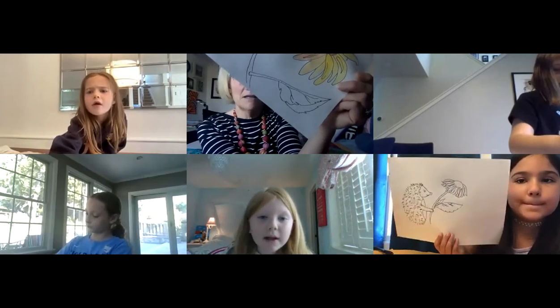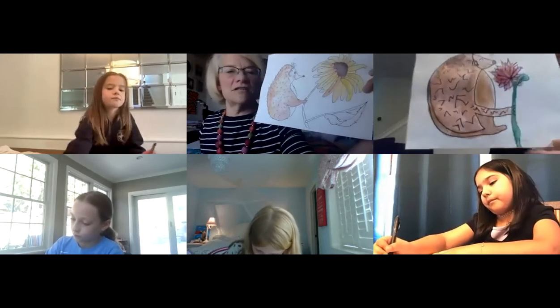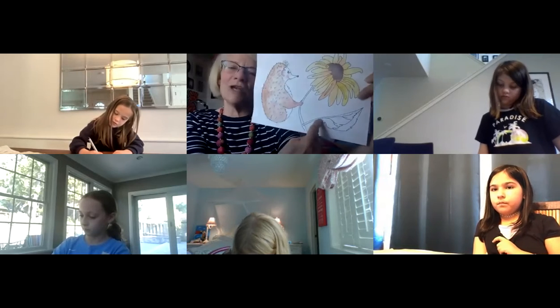A student asks if they'll have time to color. Yes — we still have 22 minutes. Do Sharpie for about five minutes, then we'll be ready for painting. There are not a lot of colors in this composition. Sammy, you need something in that empty space — a leaf or something. Also, yesterday in another group somebody had empty space and was very clever — they put the red mushroom with white polka dots in the empty space. That's an idea if you're looking to fill some space!